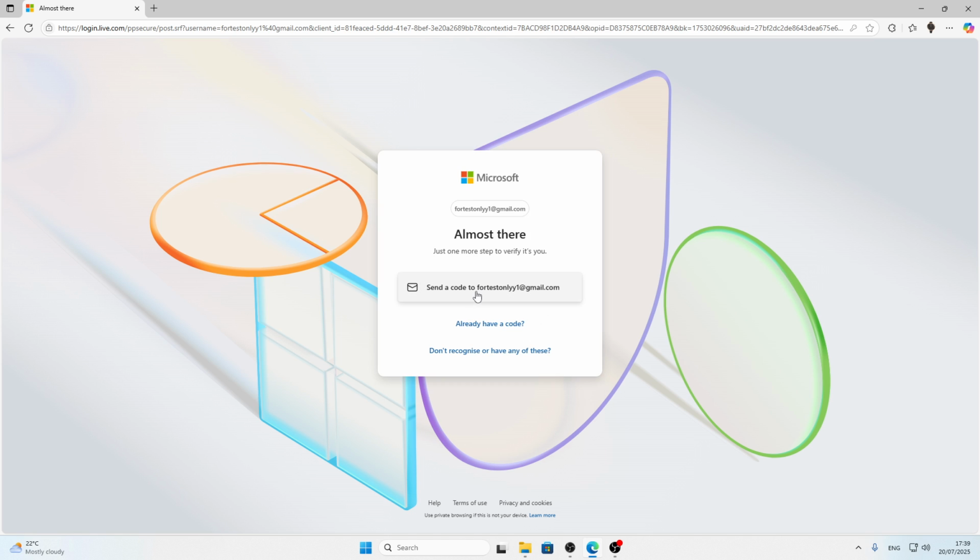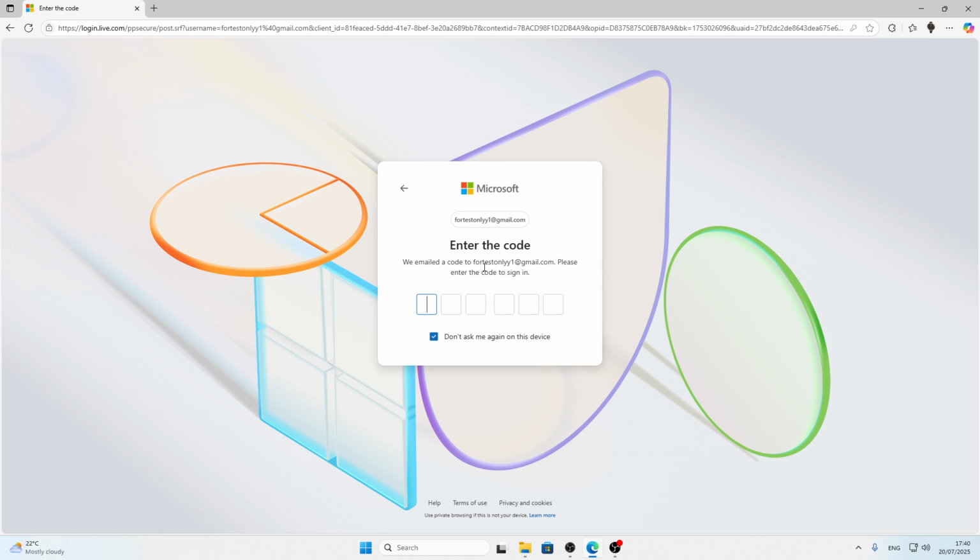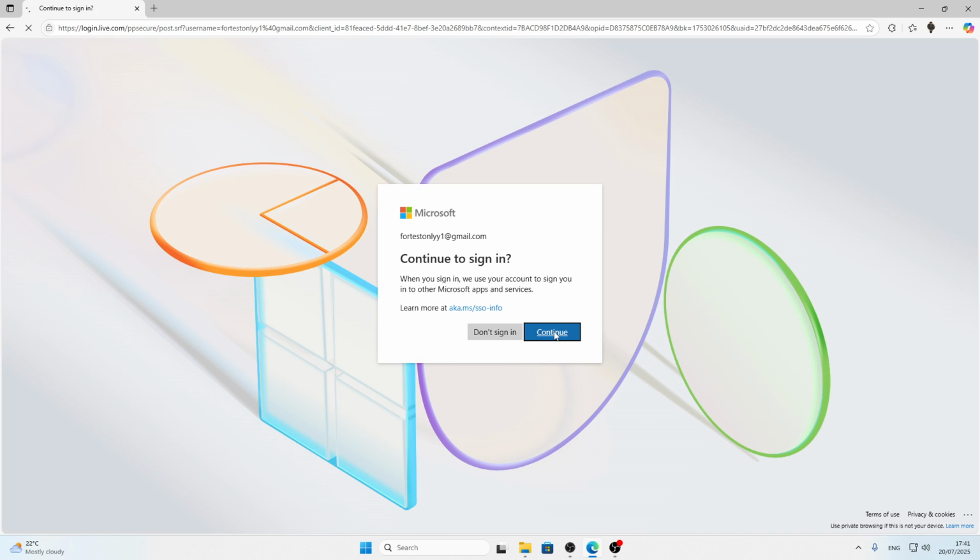And press next again. And then if it's required, you'll have to receive the code either on your email or maybe on your phone number, and then you'll have to enter this code on the following page. So just click send a code if you see a message like this, and then check your code and enter it into this field. And after you enter the code, you'll see the page with the BitLocker keys in it.